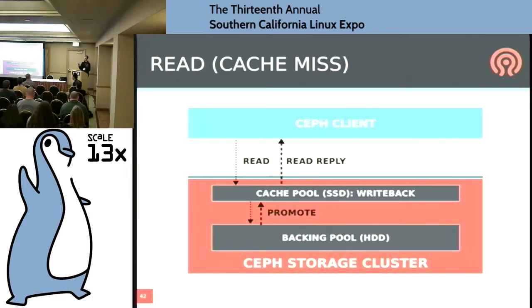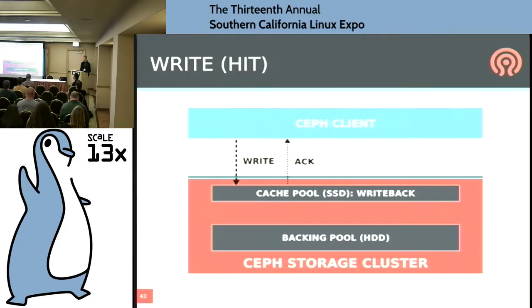Right. So if we miss the cache, if we're reading from an object multiple times, then we'll say, okay, this is actually a hot object. Let's move it into the cache, and we'll write it into that tier, and then subsequent reads will be fast. I'll talk about that in just a moment, but it's really about temperature, and that's the tricky thing to estimate.